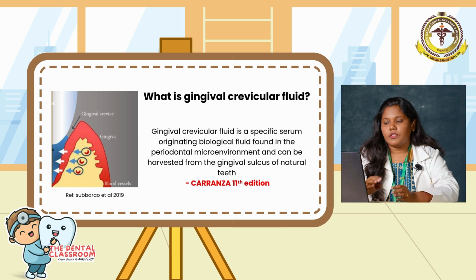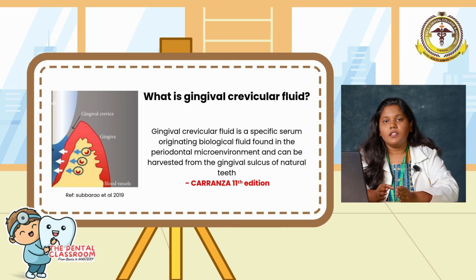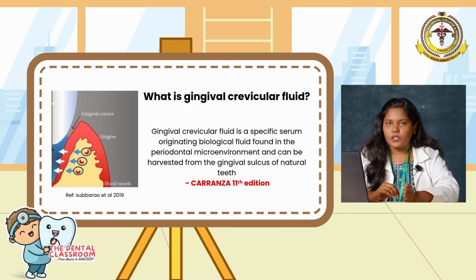So, coming to the definition. Before knowing the definition of the gingival crevicular fluid, you should know what a gingival crevice is. It is nothing but the V-shaped shallow crevice which is present between the tooth on the one side and the gingiva, that is the sulcular epithelium, on the other side.